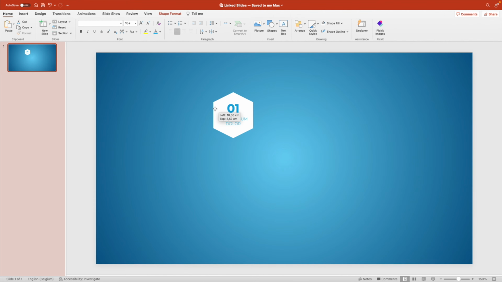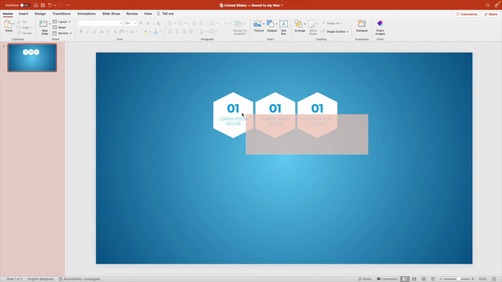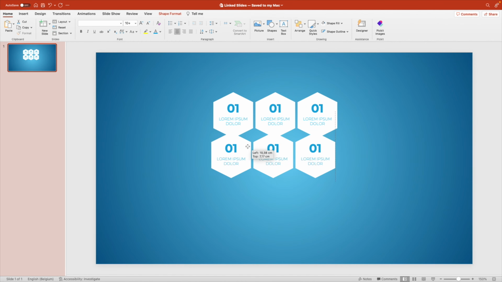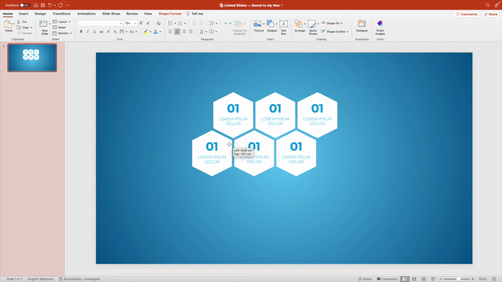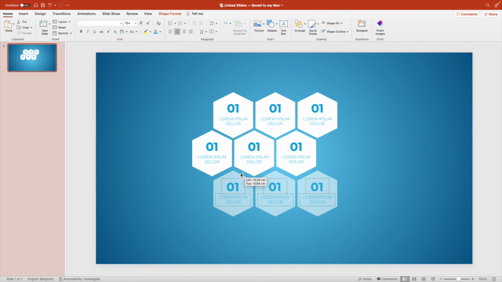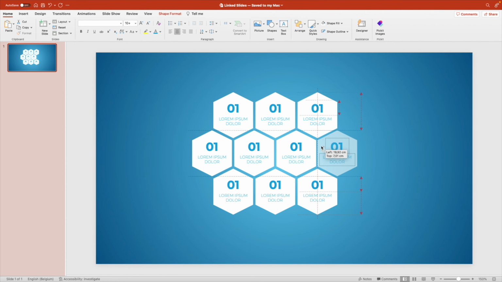So we're going to position it a little bit more to the left. Hold Control Shift while you select all three and just drag it to the side. Do that once more, release, and then we're going to create another copy. So select all three, drag them downwards, and then we're going to position them so they match nicely below. Select the top three again, drag them down, and then we need one more to create the 10. There we have it.